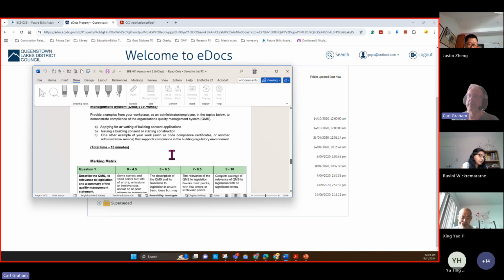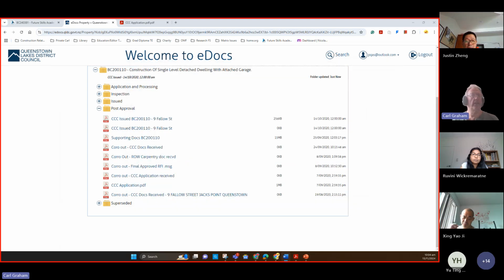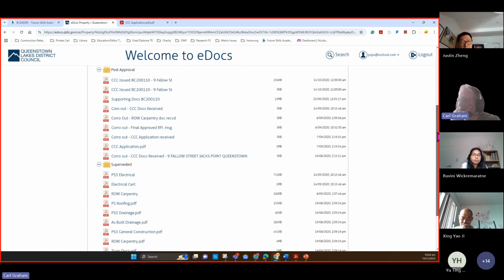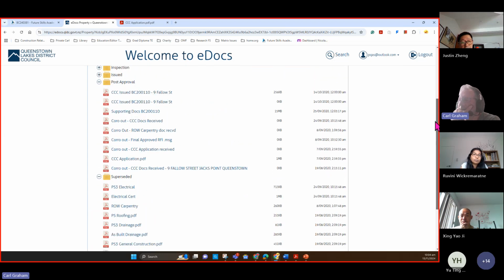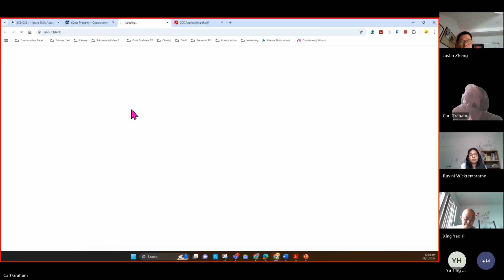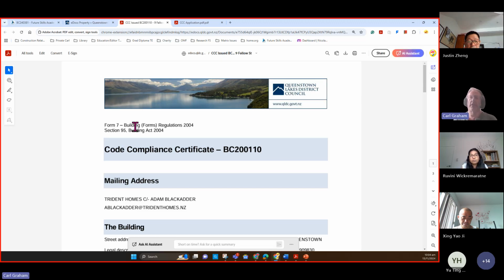You've actually put a Form 6 in, so you sort of could be smart and do what I did, but then you could actually find the document, the actual code compliance certificate. So sometimes, there's the application, final approved, correspondence. So I wonder if it's that. Yep, Form 7, Section 95.